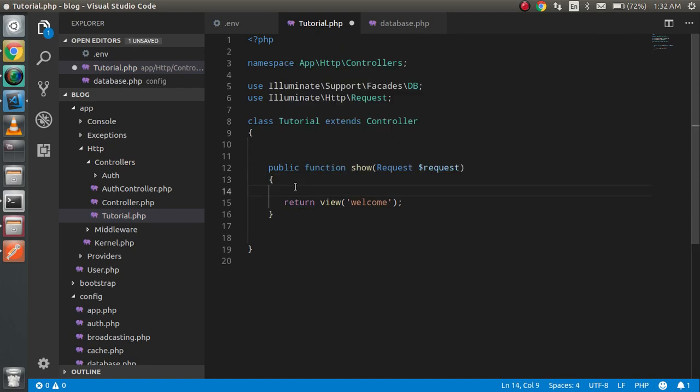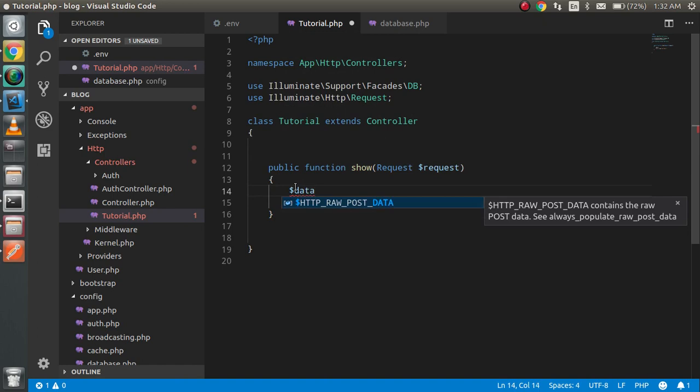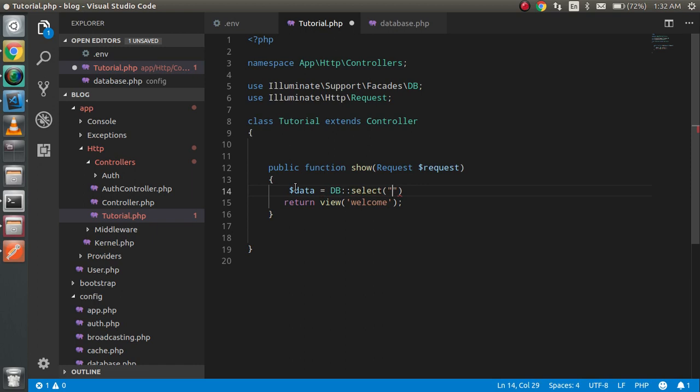So just making a variable, data, I'm going to write here DB, scope resolution, method select, and in the select I can write my query simply: select star from users.